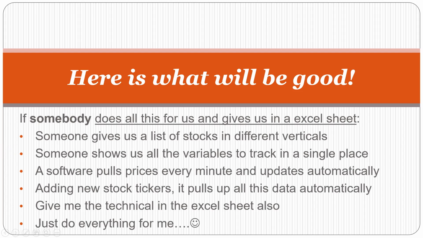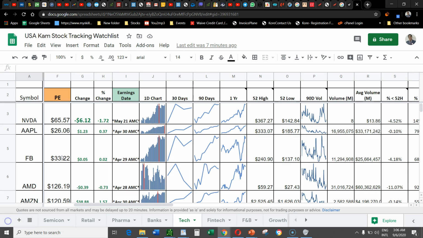Let us go back to our dashboard Excel sheet and show you more from there. Voila, this is the Excel sheet that I've created, and it's a Google sheet. Now, why Google sheet? Because if you create an Excel sheet, then you cannot access it everywhere. You need to back it up, you need to save. If it's a Google sheet, then it directly connects with your Gmail account and you can update it anywhere in your office, at your home, on your mobile device, and you can always have access to it. And it's auto saved in cloud. You never need to take a backup. You don't lose your hard work and data. It always remains, right?